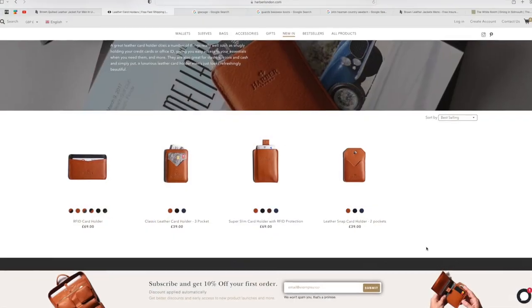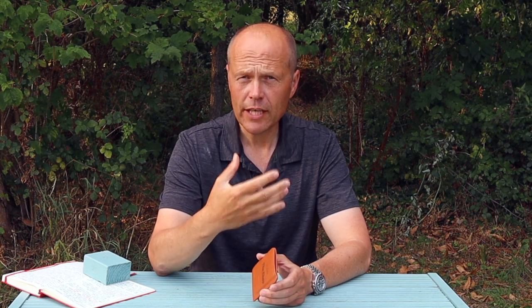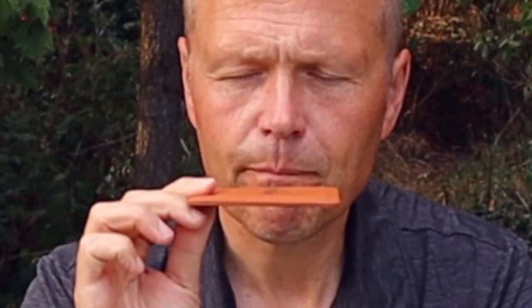The solution to my everyday carry problem was the super-slim leather card holder with RFID protection which I selected from the Harbour catalogue. It has many of the prerequisites I was looking for when downsizing from the bulky nature of my bifold wallet. For a start, it has a really slim profile. This means I can slip it into my back pocket and it's not going to affect the drape of my trousers in any way. Being so used to carrying a bifold wallet, when this is in my back pocket it feels like I don't have my wallet and I have to keep checking to make sure I've got it with me.